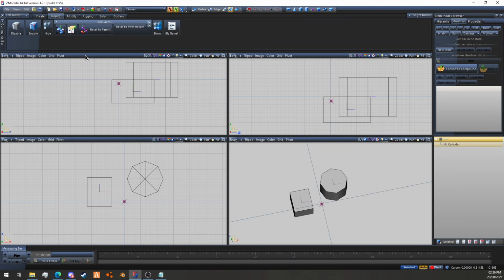I don't know what the other options do. I guess they just only keep the orientation or the offset, or both, of course. But again, you can have a play with that. I do encourage you guys to sort of have a play around with it, get comfortable with ZModeler and its tools. They're a little bit convoluted at times, but they generally do what you want them to, which is good.